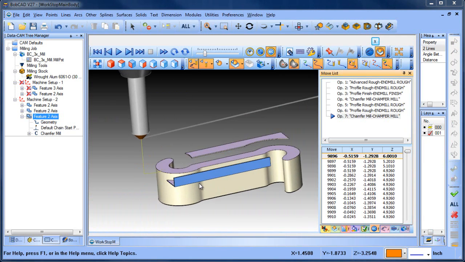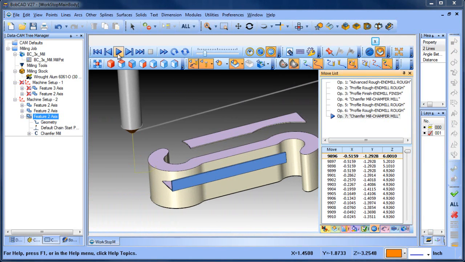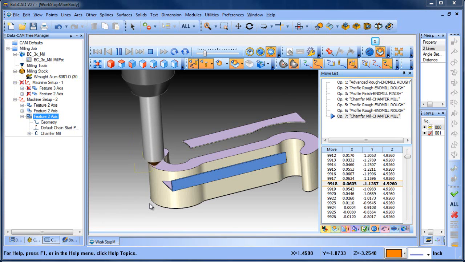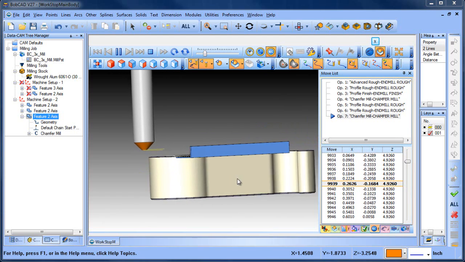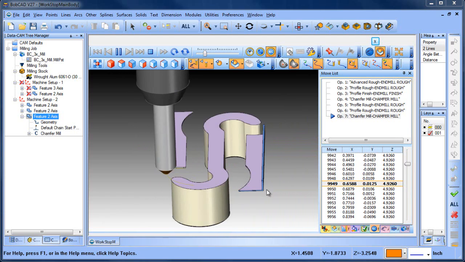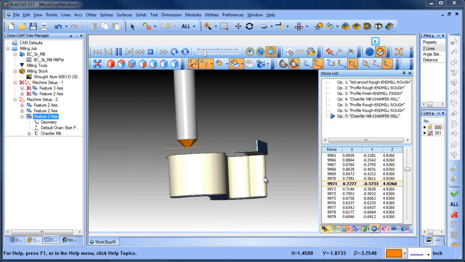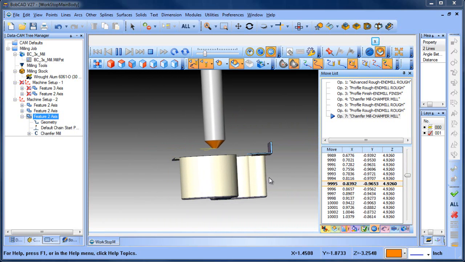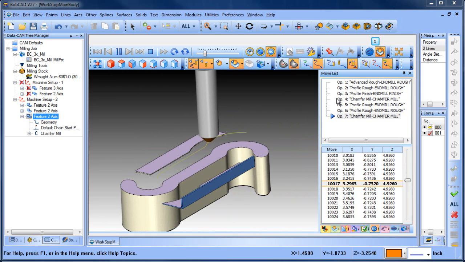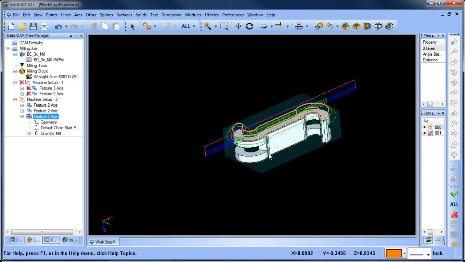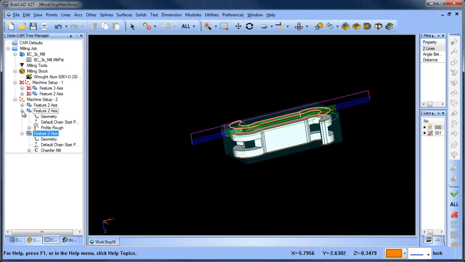Here we can see it's on the bottom. Looks like my depth is off a little bit, so let me blank this out.